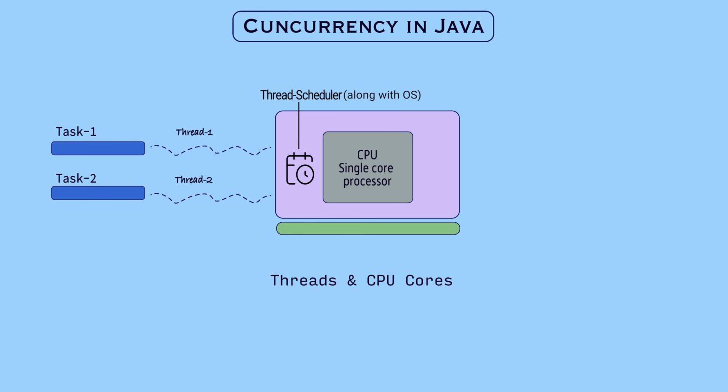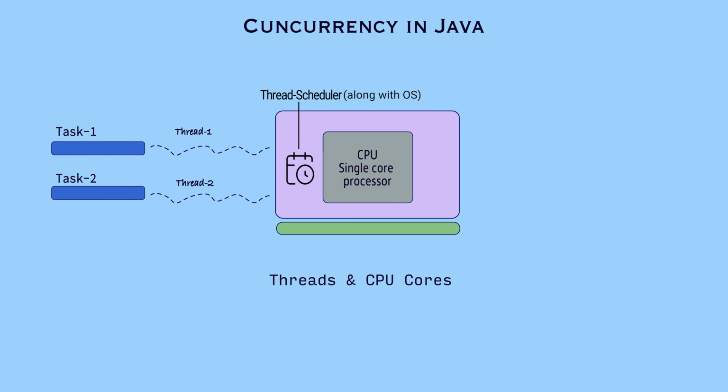So remember, even in our Java program, whenever we try to execute multiple tasks through multiple threads, there is no guarantee for the order of execution, because here also the thread scheduler along with the OS plays a vital role. I will demo the behavior of this thread scheduler in our next code example.